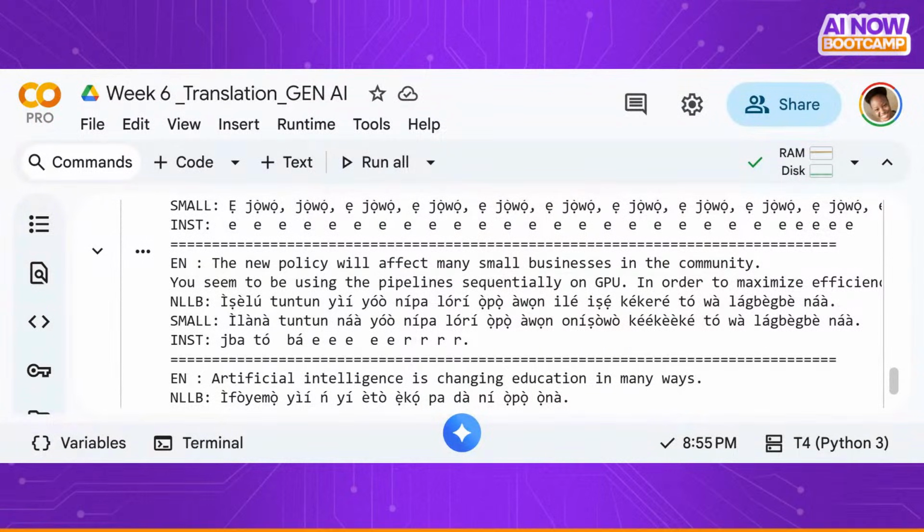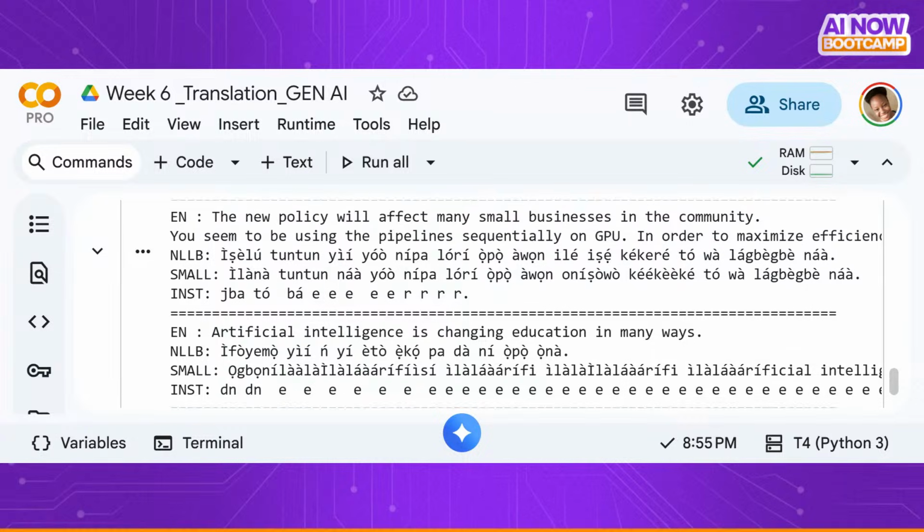For the next sentence, the new policy would affect many small businesses in the community. Ìṣèlú tuntun yìí yóò nípa lórí ọ̀pọ̀ àwọn ilé-iṣẹ́ kékeré tó wà lágbègbè náà. That's very, very correct. Let's see our byT5 model saying, ìlànà tuntun náà yóò nípa lórí àwọn oníṣòwò kéékèèké tó wà lágbègbè náà.